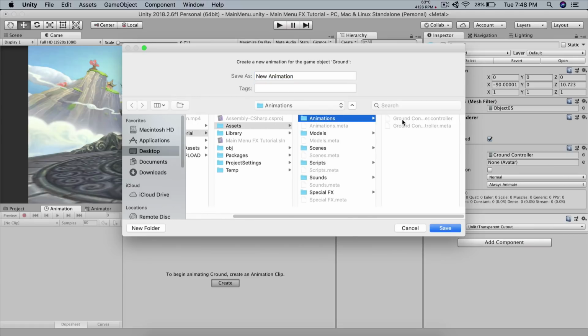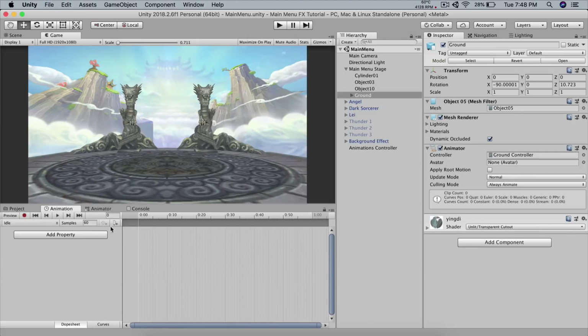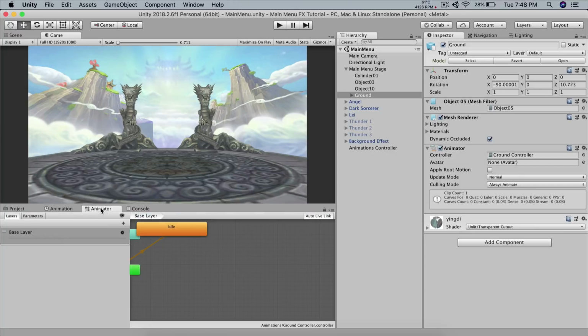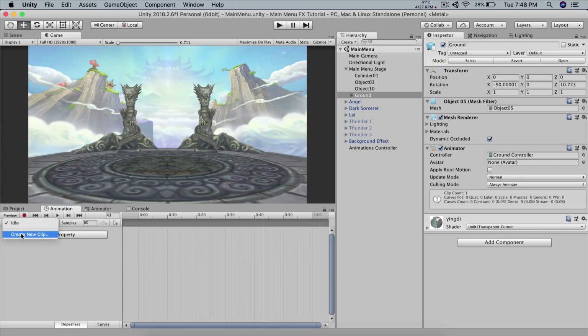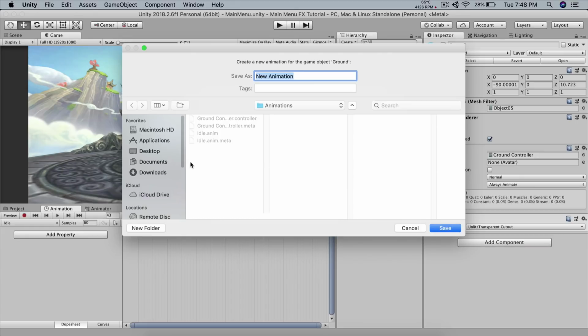So select the animations here, or actually C# animations, here it is. And this one is going to be our idle animation. This one is going to be empty because, in the empty state, we don't want to play the slide in animation right away. We will see that in a moment. So if I go now again, click on the drop down list, create a new clip, and I'm going to call this one slide in. Again, slide in, same as you saw here.